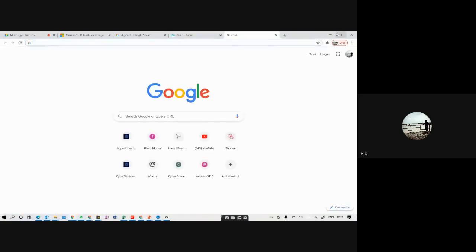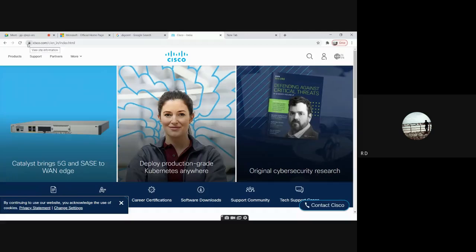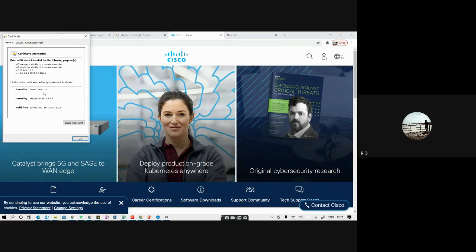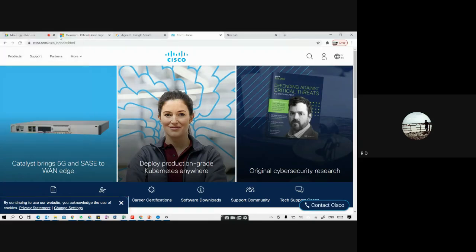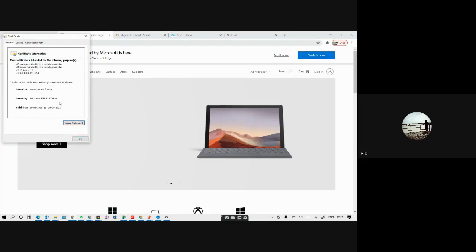Now coming to my last point, which I said: HTTPS is secure but cannot be trusted. Nowadays everyone believes that if it is HTTPS, I can believe it. But one thing we have to remember: if it is a genuine website, like cisco.com, you have to verify by going to the certificate and seeing whether it was issued to cisco.com or not. Similarly, for microsoft.com, you have to verify that it was provided to microsoft.com.